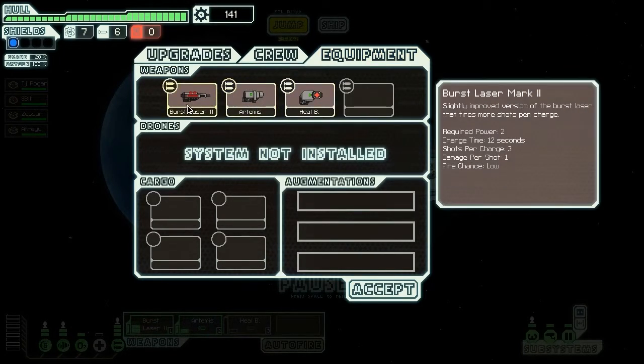Now, you can actually also see the stats on your guns. So nice things to look at are the charge time. The burst laser is going to take 12 seconds. Artemis missile takes 11, so you can see it actually does shoot 1 second faster than the burst, which is why I use it to target the weapons. Heal beam takes 18 seconds.